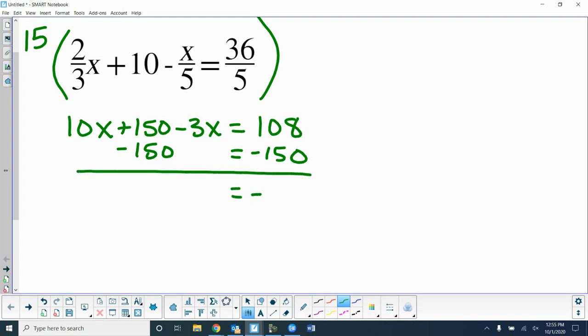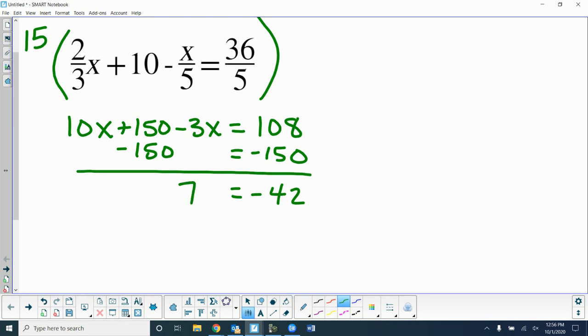That's negative 42. What we do get happening once in a while on this is you guys see these two together. You know, you got to put them together. And sometimes people will add 3x to the 10x. Should I be doing that? No, they're already on the same side. Did I move to the other side? No. So do what it says.